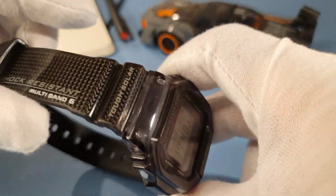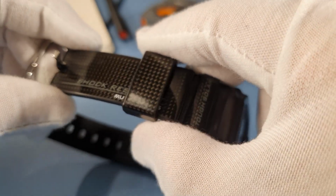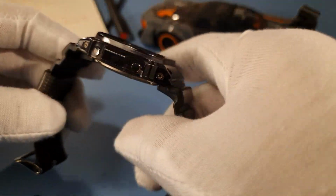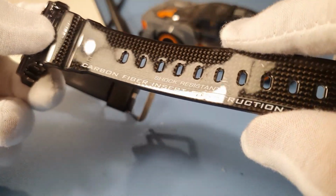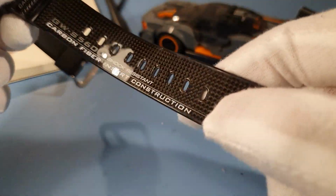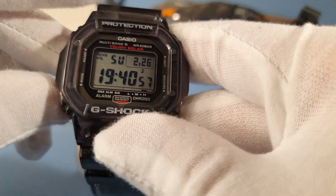So in that case, I think it is something that you can wear, you can trust it will not break easily. And I think that's also the purpose of the carbon fiber. But be aware that it will wear out, and when you lose the band, then basically you lose the purpose of this watch. But after 3 years, and this has seen some really good wear, I can still trust it, and maybe I can have, I don't know, easily 3 years more out of this band and this bezel.